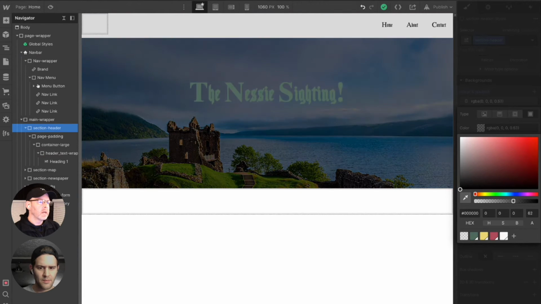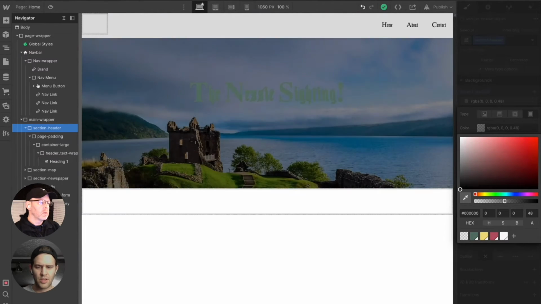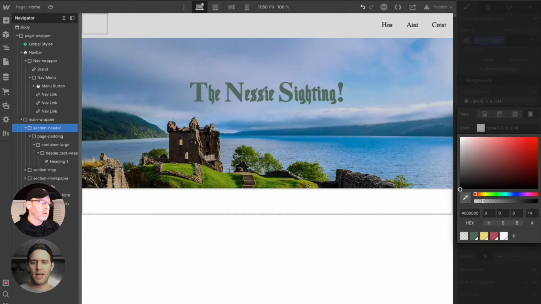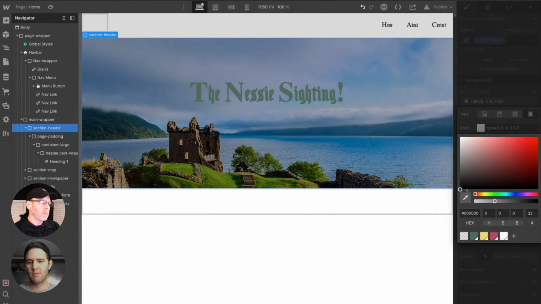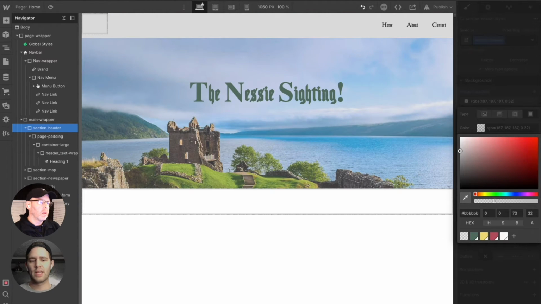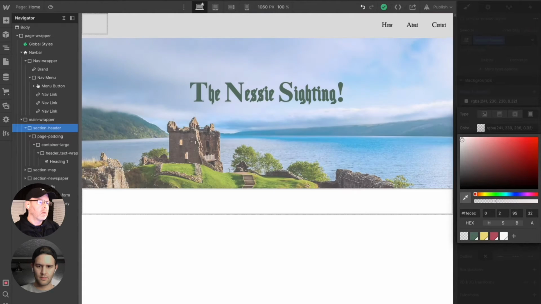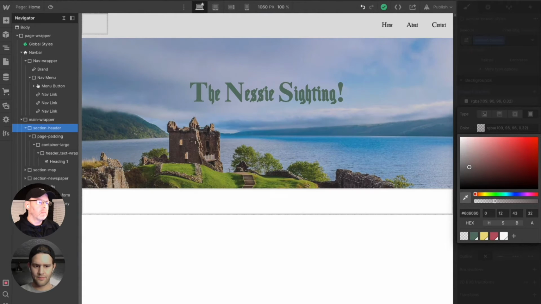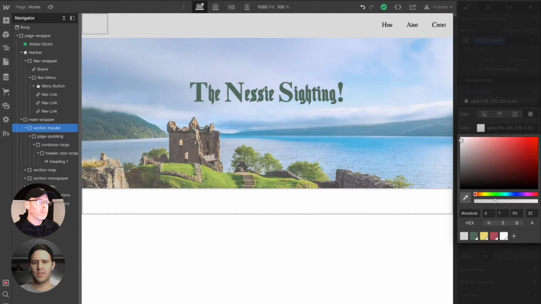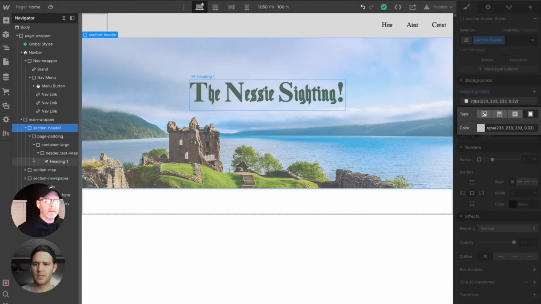Is this just doing it to my text as well, or is it just the image? Just the image, but we'll probably actually want to change the text color potentially. But so whatever you're happy with. You don't have to necessarily do this. Depends on how you want to style everything. If you like the dark text, it might look better in green. If you like it darker, it might be better to do a white text. All right, well, actually, let's just leave it. We can ponder this. Let's go to the next section so we can keep moving on. This is stuff we can work on later.